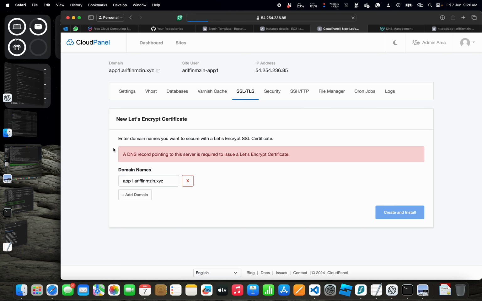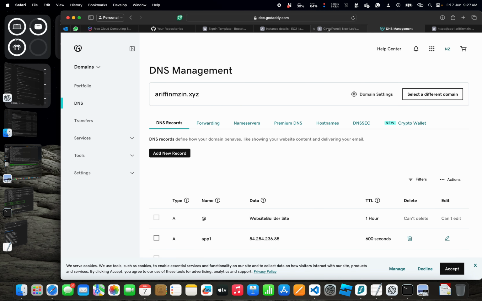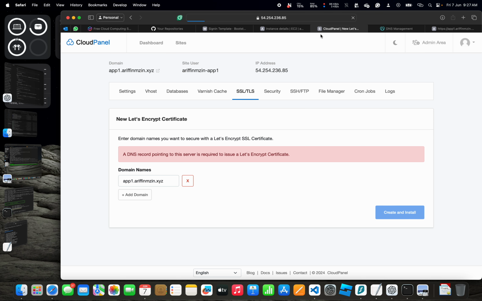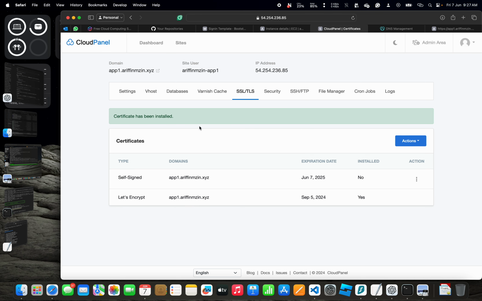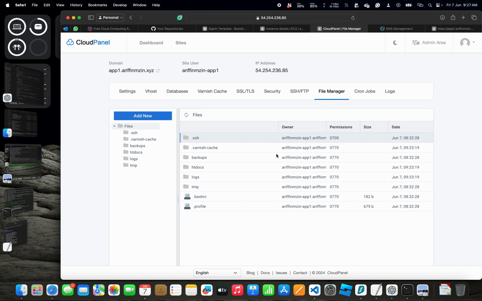So what's next is we need to change this one, because we want to push our code onto this site, this domain. So that's why we need to log in to our account in order for us to change or upload our files. Okay, now it's created. Certificate has been installed. So we need to access all of this folder.